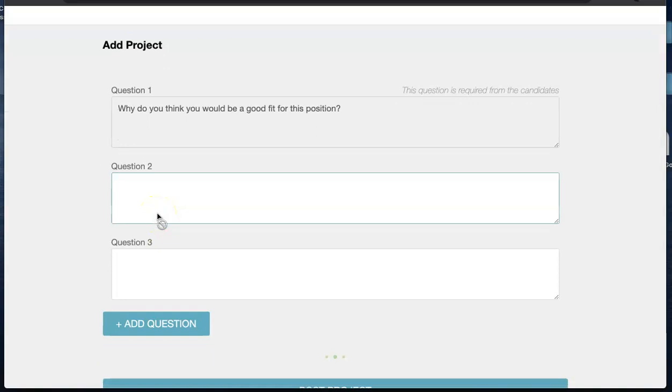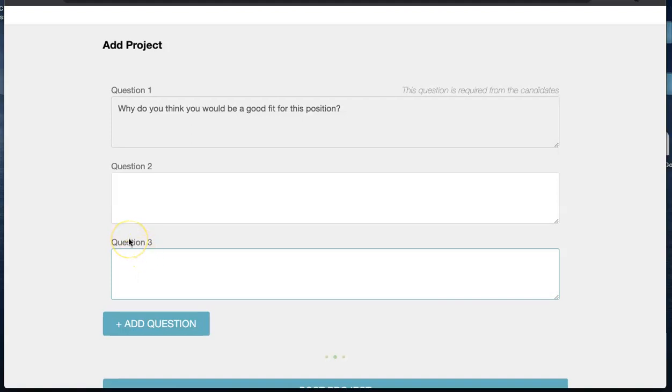and you'll be able to then add some application questions. So every project on the platform has this question to start. Why do you think you'd be a good fit for this position? And then employers can add further application questions if they want to learn more about the people who are applying to the projects they're putting in the platform in order to help make the best decision.